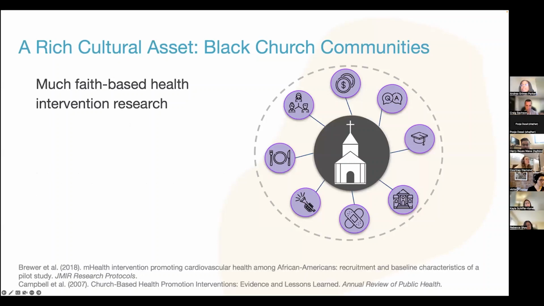However, Black communities are also rich in cultural assets, one of which is the Black church. The Black church is variously defined in the literature and in popular culture. Broadly, the term the Black church has referred to churches with historically or predominantly Black memberships. Drawing from the definition used by our community partner, in our work, we define the Black church as Protestant churches that serve predominantly Black and African American memberships, or those with Black pastors who are explicitly focused on engaging and building community with Black parishioners and/or communities.